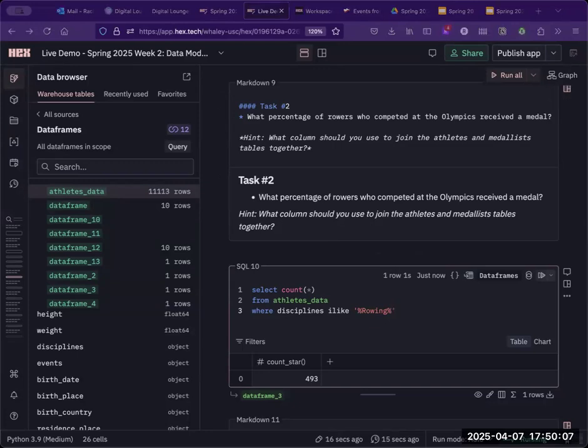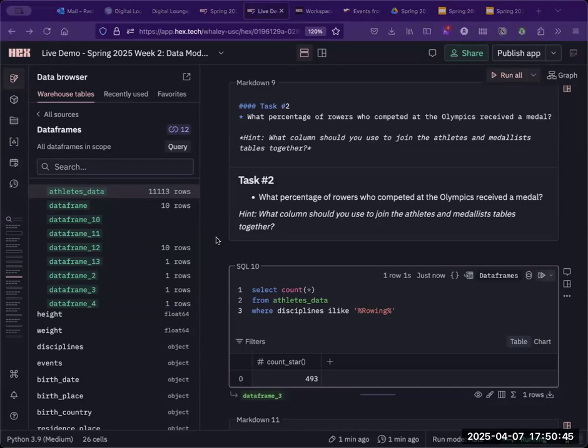So next thing I would want to do is look at my medalist data. I grabbed this from my athletes data table and my medal data is in my medalist data table. Now, presumably everyone in the medalist table is also in the athletes table, meaning in order to win a medal at the Olympics, you have to be at the Olympics, right? But not everyone in the athletes table is in the medalist table, meaning not everyone who goes to the Olympics comes home with a medal, because that would not be fun to watch on television. So I need to join these two pieces of information together.